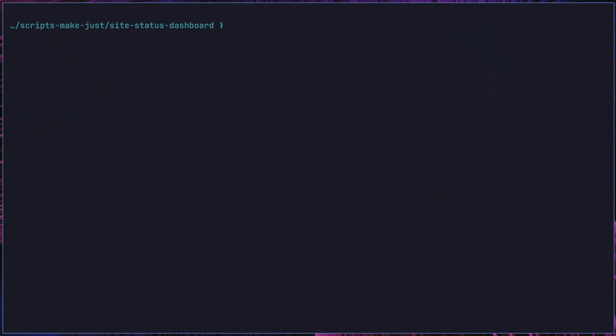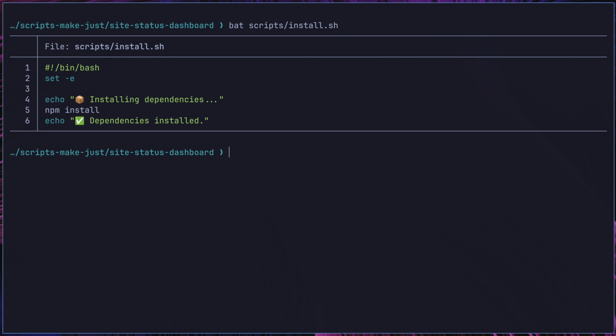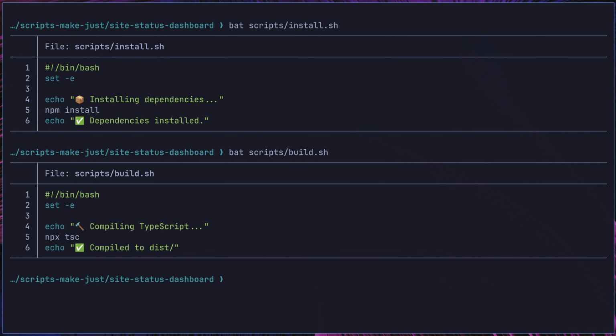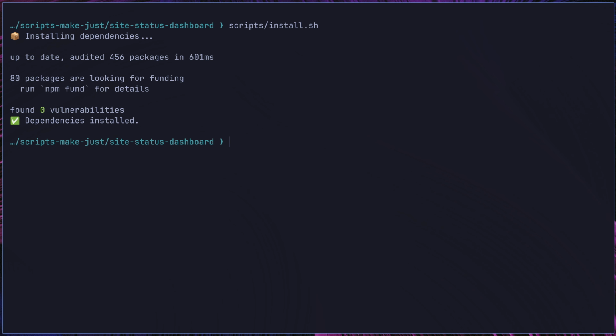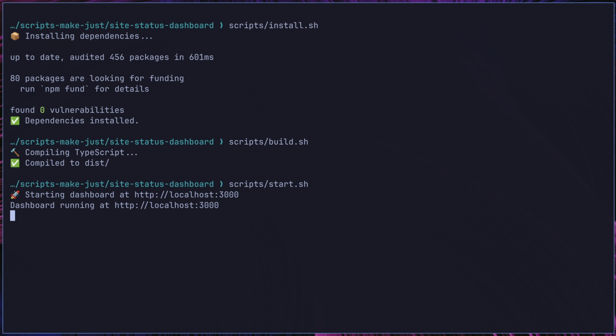So we're going to start by creating some shell scripts. These shell scripts are fairly straightforward and just do one thing and do one thing well, which is remember for you the command that you need for install or for build without you needing to remember is it npm or npx. So if I run this install script, it'll go ahead and do npm install for me. And if I do the build script, it will build the application with npx tsc. Just easy. We only have to remember 2 commands.